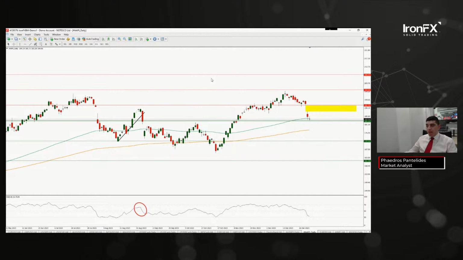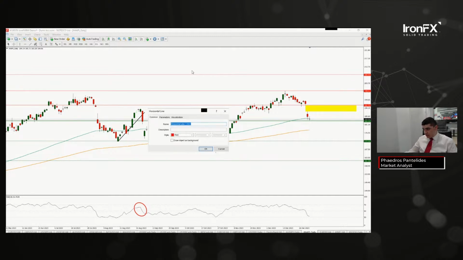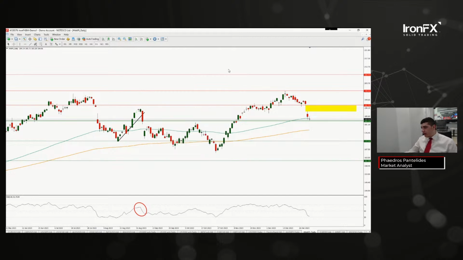If it breaks above R1, next target for me would be the 200.20 level, actually slightly lower, 199.60. I'm looking at this candle right here. 199.60 would be my R2. Higher than that, 208.45. I want to look at Nvidia as well, which I'm not sure if we looked at yesterday.